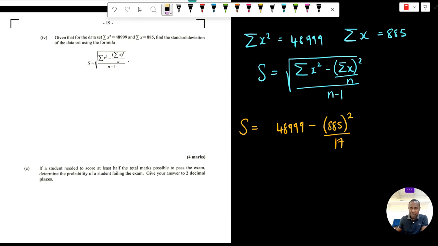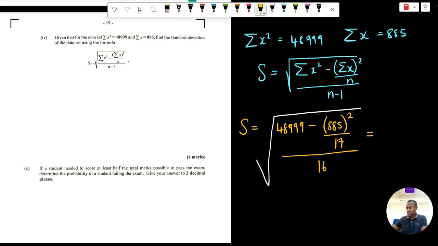Now, n is equal to 17, and therefore n minus 1 would be 17 minus 1, which of course is 16. So this, of course, is the s squared, but let's put our square root sign, and so this gives us all of that. All of that is supposed to give us the standard deviation S of this sample. So once again we go to our calculators.